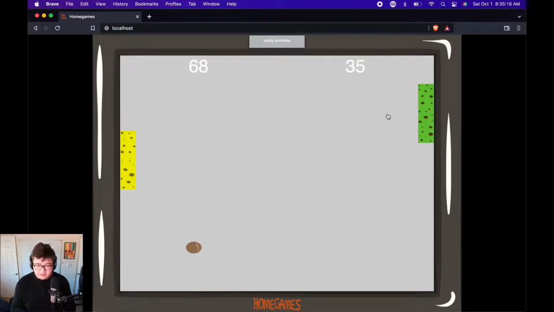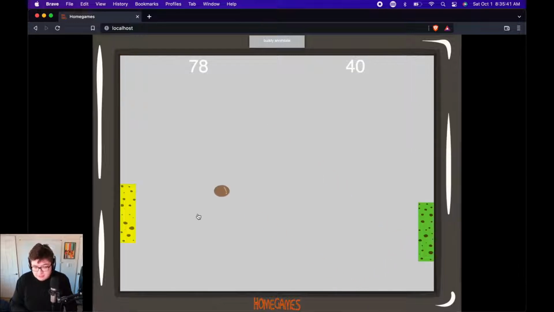So one thing you'll notice too is that when the ball makes it past the paddle, it doesn't fully make contact with the wall behind it. That's because the game is essentially saying the second that the person would score, we're just going to stop the round and move on to the next one. I'm not going to keep showing you where the ball would go because that would just be for show. Kind of a weird experience, and I think I'd like to fix that at some point. But right now, it works. So very simple. This is basically just Pong with some randomness and some cool Sponge assets.